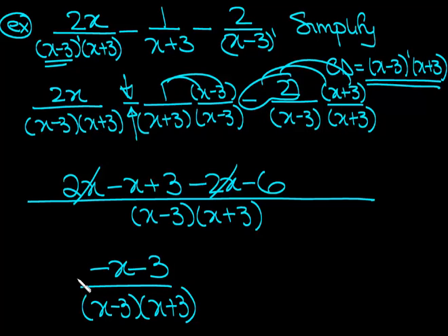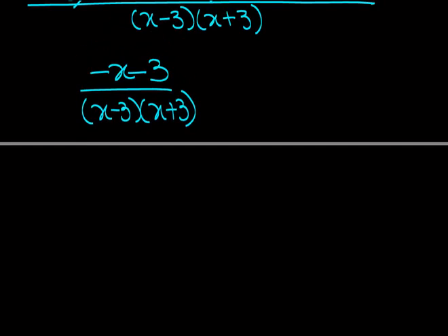Now, what's going to happen over here? What do you notice? Remember what I said in the previous problem. If you can factor the top, you should always try to factor the top. So always remember that. So just don't get complacent and say, oh, I'm done. No. If you notice, one of the rules you always follow is that you don't want the leading coefficient to be negative. So let me take out a negative 1. So whatever I take out, you divide each term by that. So negative x divided by minus 1 is just x. Negative 3 divided by minus 1 is positive 3.